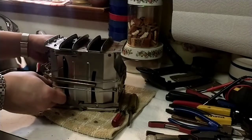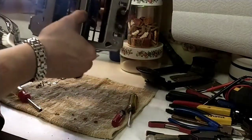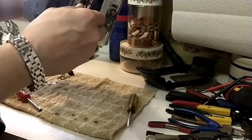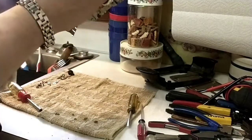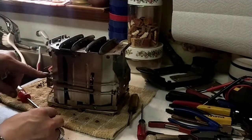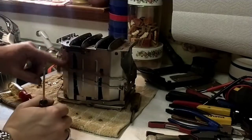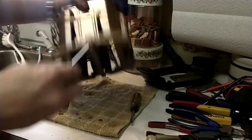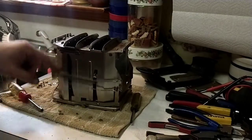So what's probably causing it to malfunction is highly likely just going to be the tension screw right here on the bottom. And for these, you turn them left for more tension, and then right for more tension. That's what I was told, which makes sense. So this actually has too much tension. It shouldn't be coming up that fast. That could be one of the reasons why it toasts for about 2 seconds. And that's too sloppy. Okay, so lefty does make it tighter. Right makes it looser. That feels pretty slick right there.